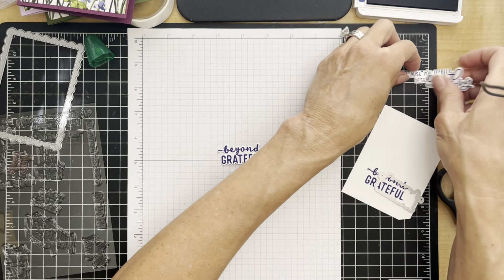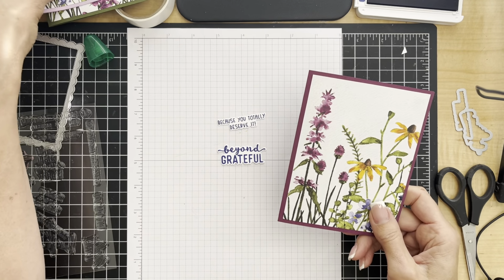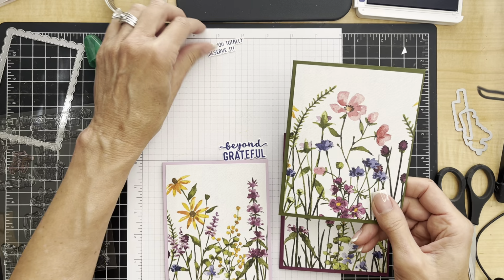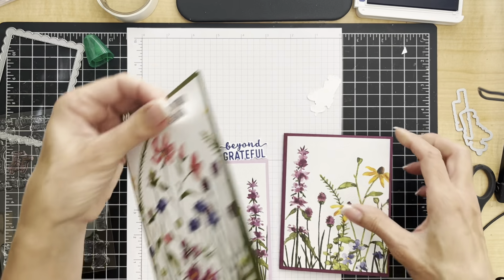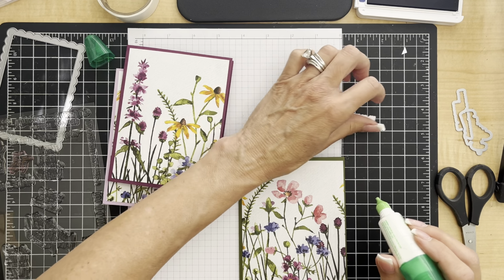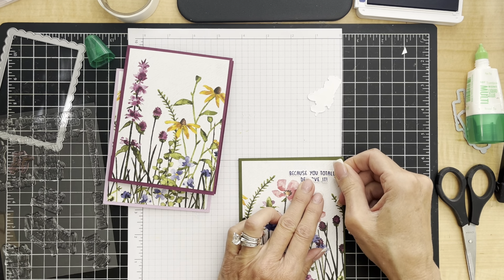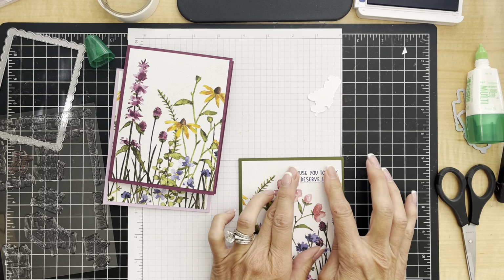So let's take our little die cut greetings and add them to our cards. And then the other thing at this point is I'm kind of looking for the space in where those words ought to go. So let's look at this one. I've got some white space up here, and that's where I'm going to put these words. And it ends up looking really, really custom. I'm having a hard time picking that one up. All right, a little bit of liquid glue. Attach that like so, and we're basically finished.